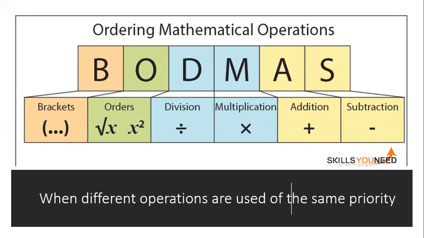So, in maths, sometimes you have some expressions to solve. And in these expressions, we have brackets, or we have orders, like square root or x squared, and we have divisions and multiplication, addition, and subtraction. Sometimes when we get an expression that can look very confusing, we need to remember this to know which operation to use first. Okay?